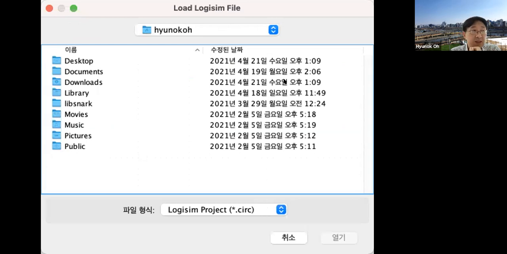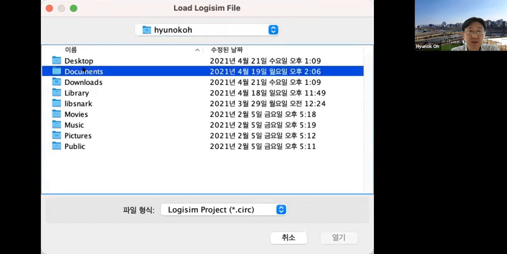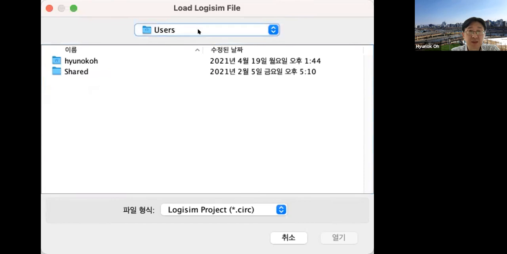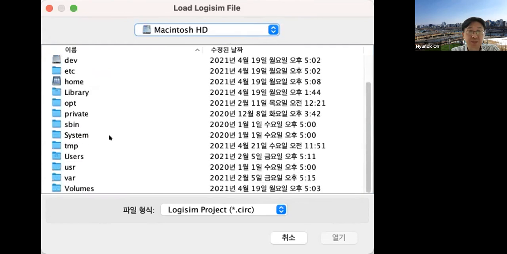So go to the project, load library, Logisim library, then you see this kind of window, and then go to the directory where the combinational.circ and sequential.circ are. So go to that place and then load it.